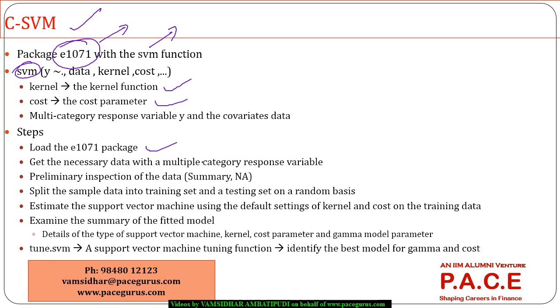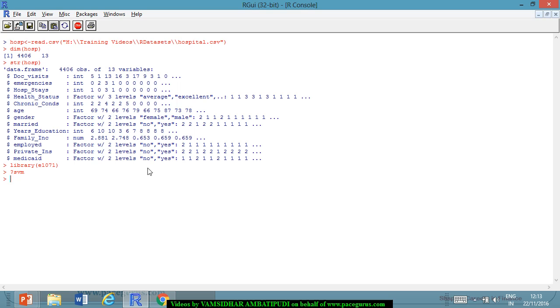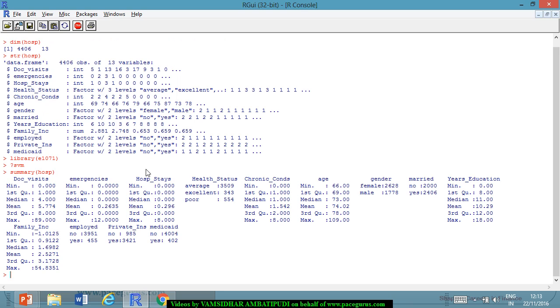So in the process, initially I have to load the E1071 package, already done. Get the necessary data with a multiple category response variable. So let me just check for if there are any kind of NAs or some such kind of things in the data. There are 3,500 people who have an average health status.